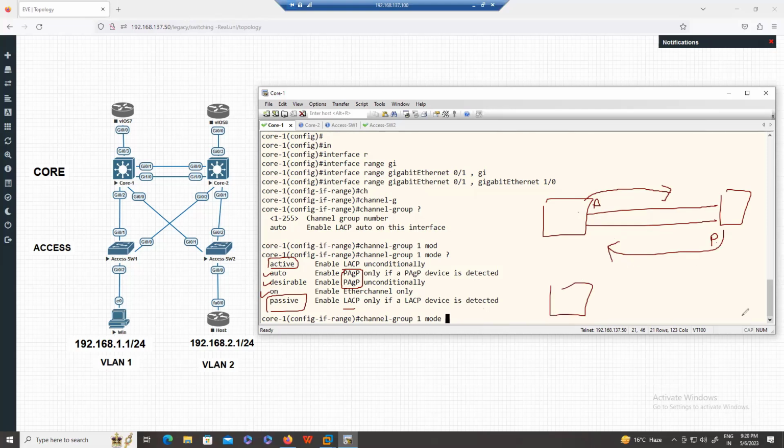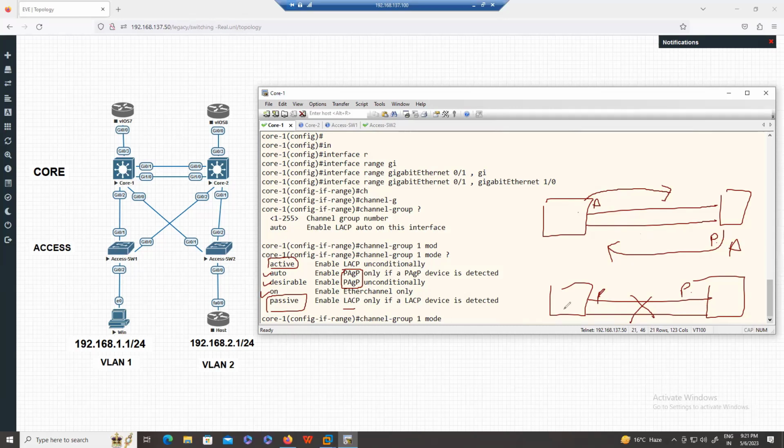However, guys, you cannot configure the mode passive on both sides. Let's say if you're using LACP, passive both side, okay. If you configure the passive both side, that means your LACP packet will not be initiated. तो उस केस में guys आपका क्या ether channel क्या form नहीं होगा. So make sure guys either use active passive or both side active. But you will never use passive on both sides, okay.